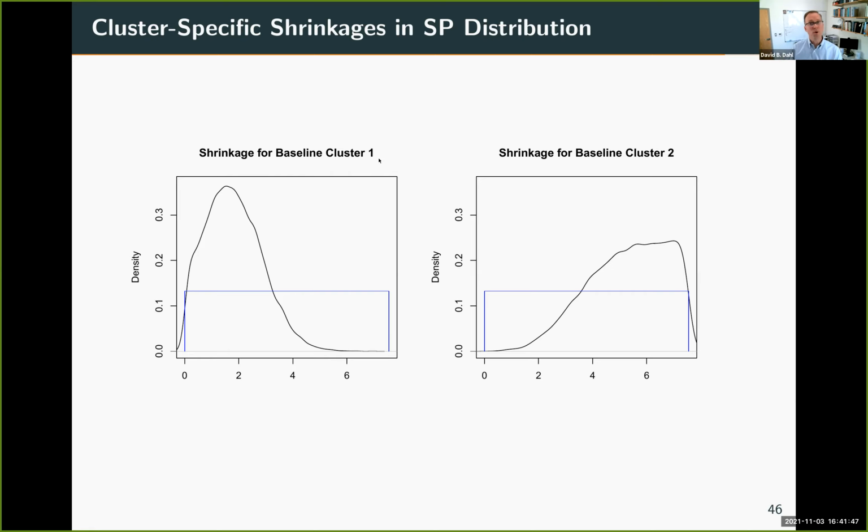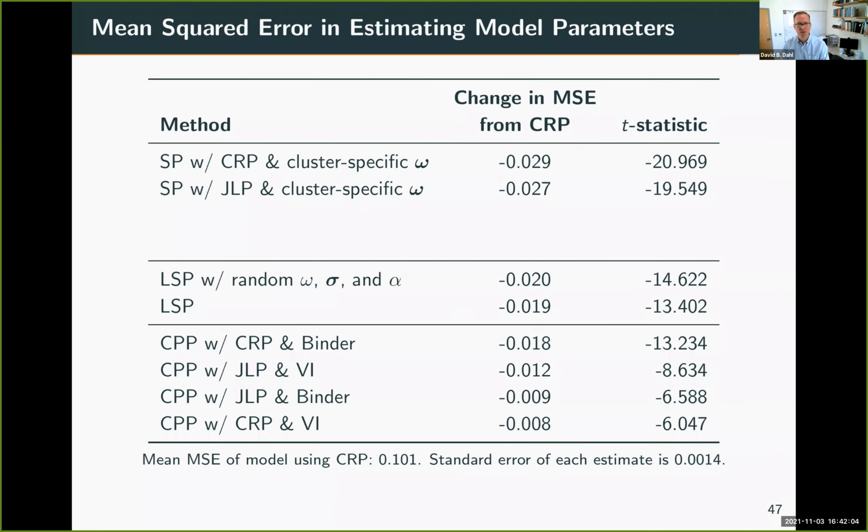Now in cluster 1, though, we misspecified. In fact, cluster 1 was one in which the prior information we had was bad, and the model is able to pick that up and move the shrinkages towards 0 relative to the uniform that we originally had. So I think that's a really nice property.